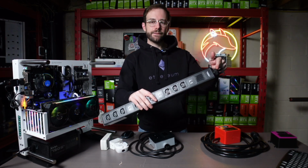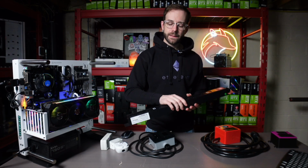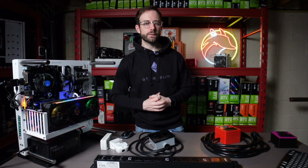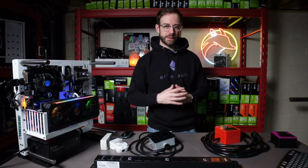And then traditionally coming out of this would be a plug that would go into this box. So now I can measure multiples of rigs over this box at once to make sure I'm not overloading the circuit and get an idea of how much wattage multiple rigs are pulling.